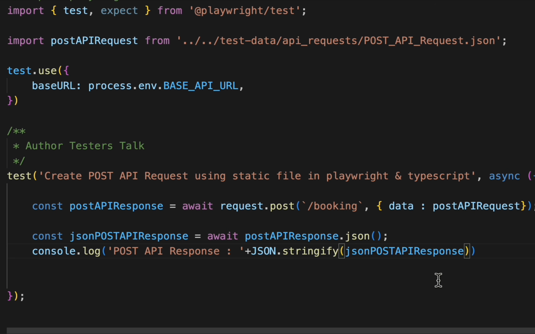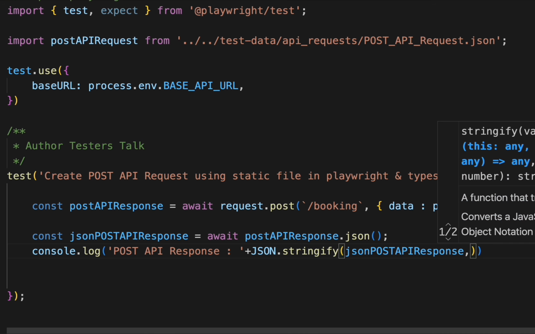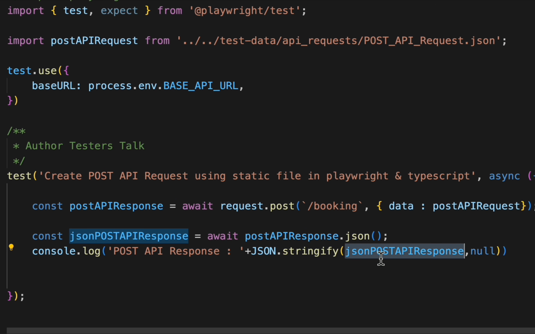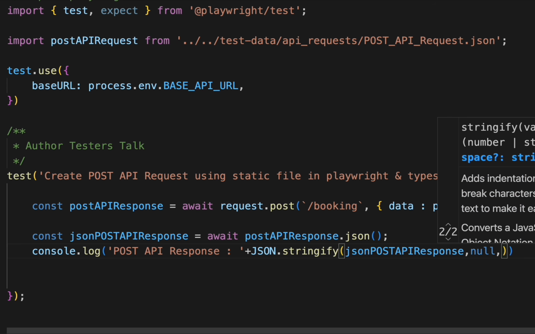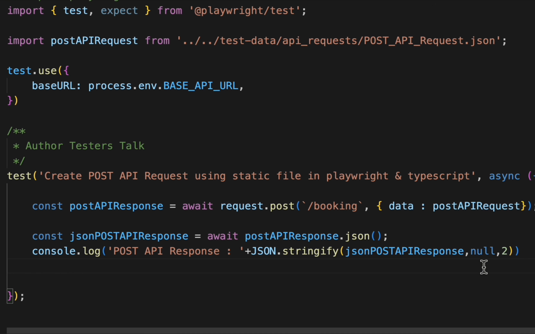So second parameter here is null because I don't want to update this particular data here. So that's the reason I'm passing it as a null. And third parameter I'm passing it as a 2 to print the proper spacing in the JSON object.